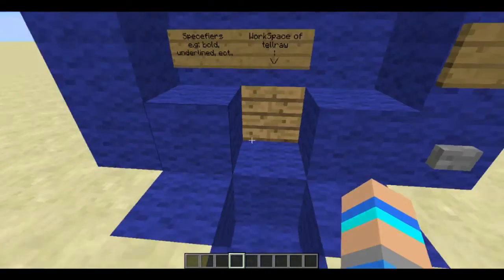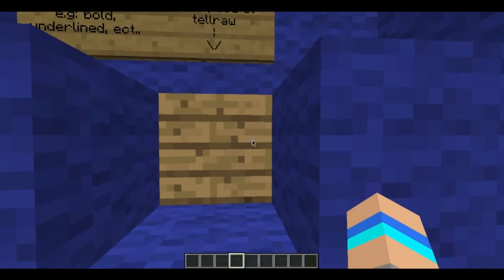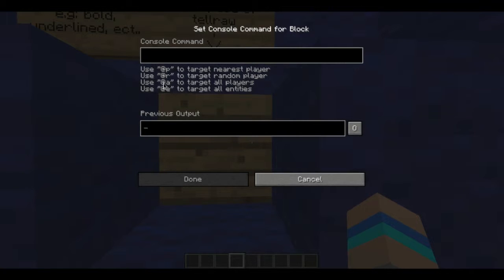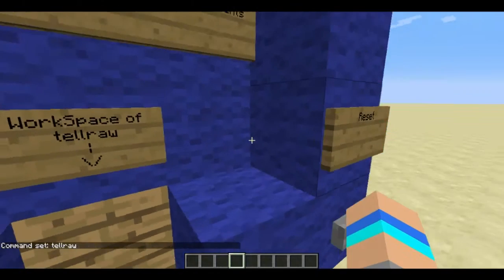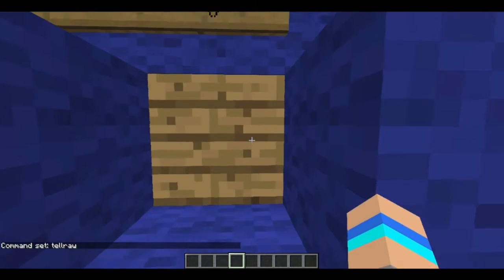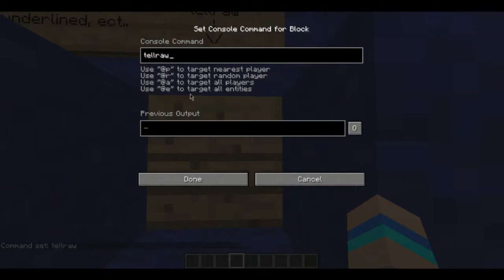So yeah, let me just show you how we can actually do this. The first thing you want to do is Tellraw, obviously. And by the way, I've added a button for reset here. It's a work in progress right now, but I will finish it for you when the world save is done. So you're going to start with Tellraw, obviously. Then at A, or your username, or at P. You can use any of these right here, at random player, if it's lottery or anything.